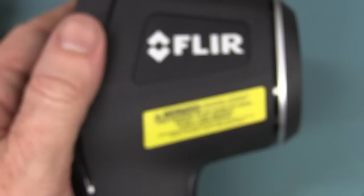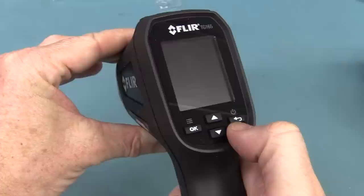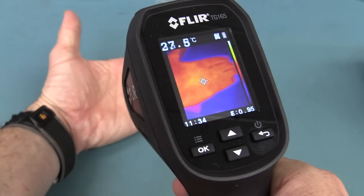And those photos, of course, are done by the trigger. And I'll show you the operation of that. And there's our laser warning. It's less than a milliwatt. She'll be right. We've got ourselves a very simplistic interface here as well. I hope it works. The E series is a bit annoying. Let's see how long it takes to boot up. There we go. It's ready to work. No problems at all. It does have an auto shutter on the thing, I believe.